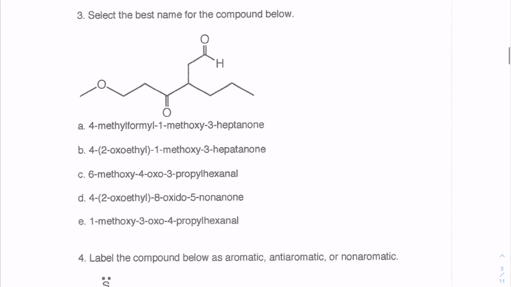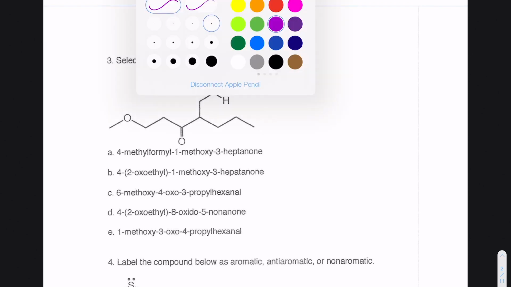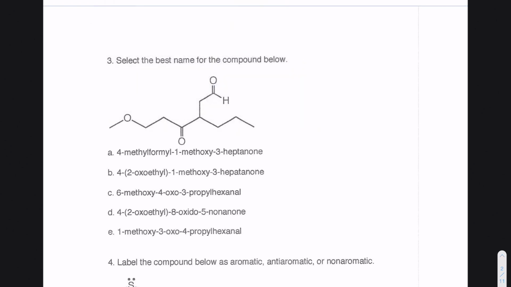For number 3, again, as I mentioned before, the aldehyde has the highest priority out of all of those groups in this case. So it's going to be 1, 2, 3. Now you have two choices. You can go either 4, 5, 6, or you can go 4, 5, 6. We'd go 4, 5, 6 on the left because there are more substituents on it. So 3, 4, 5, 6. So the parent chain in this case is going to be hexanal.